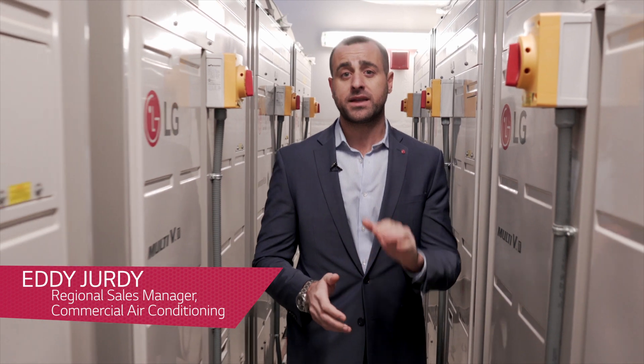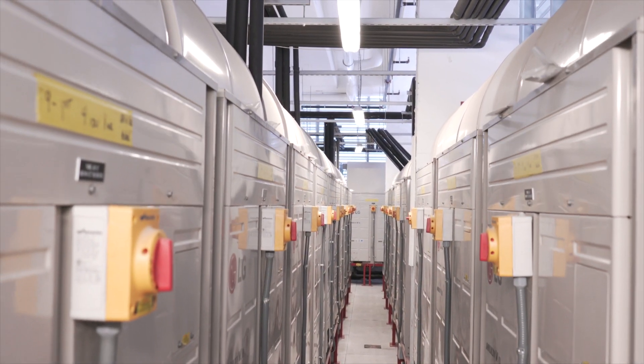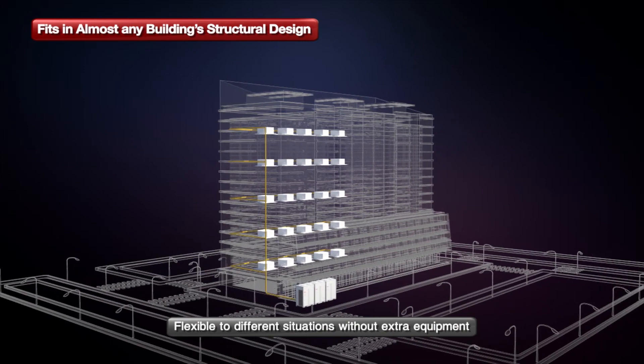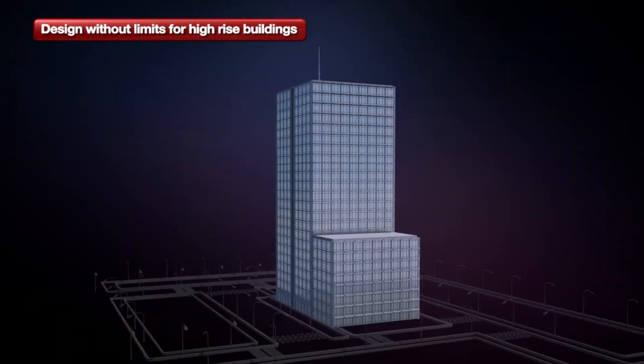When we first came to look at 7 Thomas, we realized there are very unique design requirements for this job that any conventional system cannot satisfy. This is where the LG VRF came into play. In addition to simultaneous heating and cooling, flexibility and capacity as tenants move in and out, we had to fit 400 tons of cooling in one small 500 square feet mechanical room.